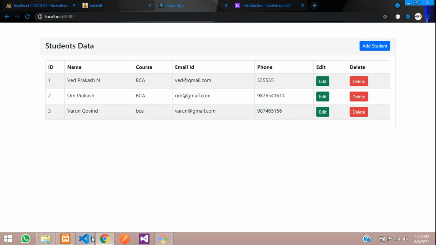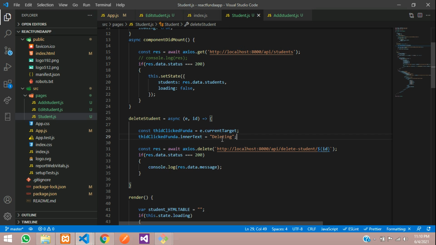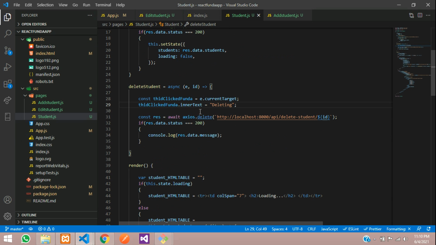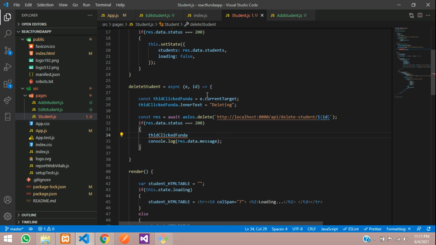this data. So for that, now we have set this deleting, and after this let's copy this. Once it's deleted, that time you need to remove the data. So this current.closest function with the remove function. Okay, so what closest you are going to remove, that is your table row.